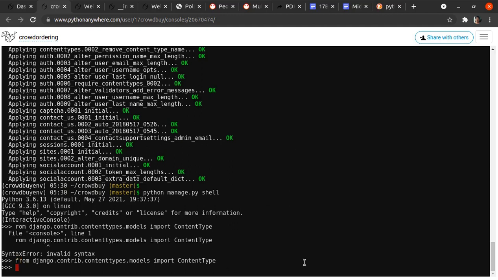Alright, so after importing this library, we need to delete all the content types so that the new ones will be created in the SQLite database. ContentType.objects.all().